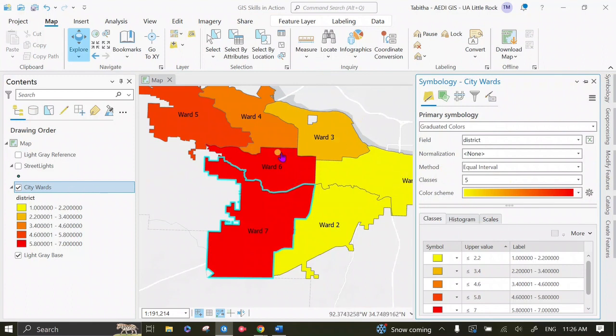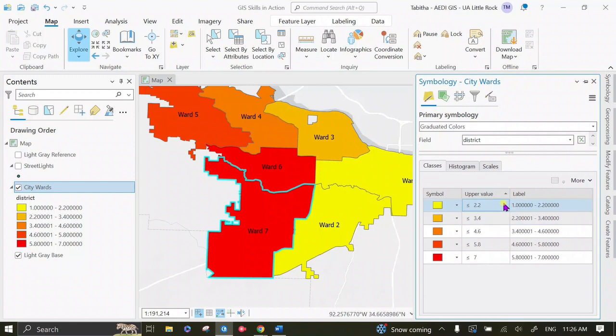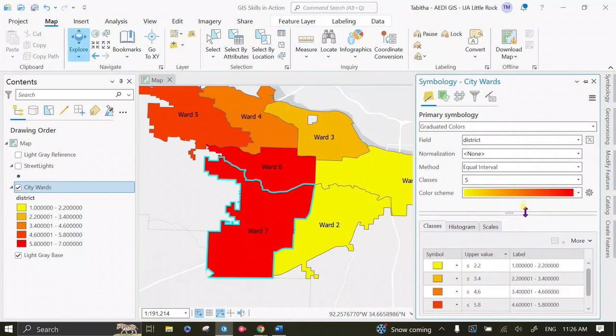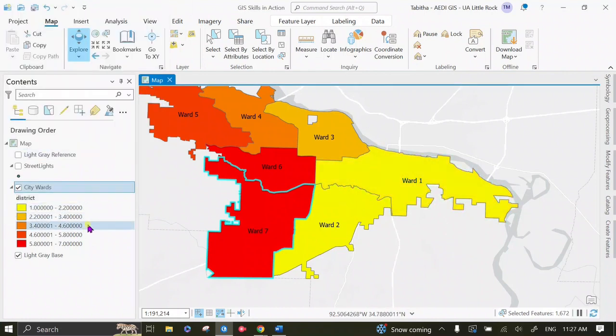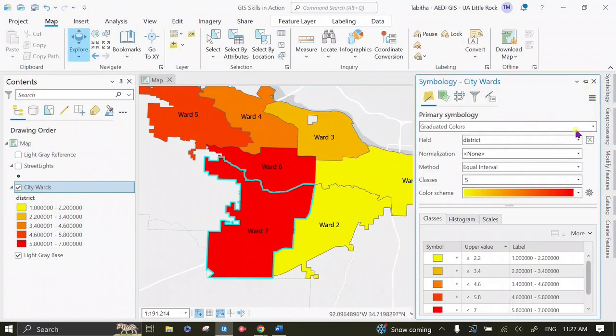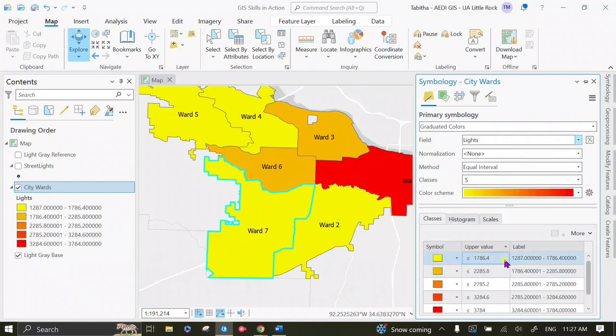So you've symbolized this map and this layer, and you probably want to play around with how it is labeling. Oh yeah, what is the problem here? What are these numbers that we're getting? So right now it has this choropleth map symbolized using the district, and it's converting them to some weird decimal numbers. So we need to change the field up here in the symbology. We're going to use lights.